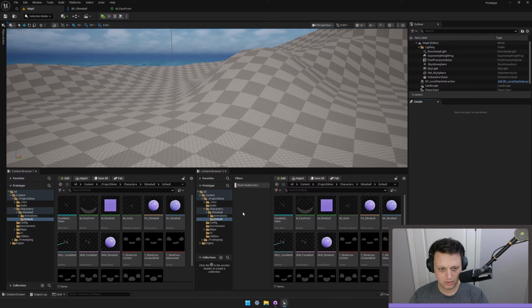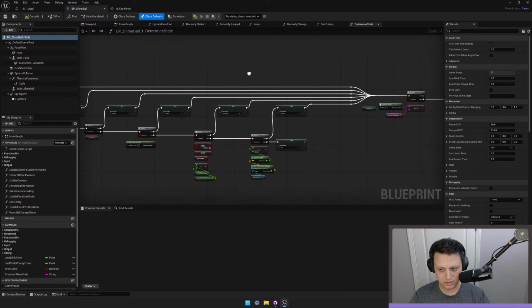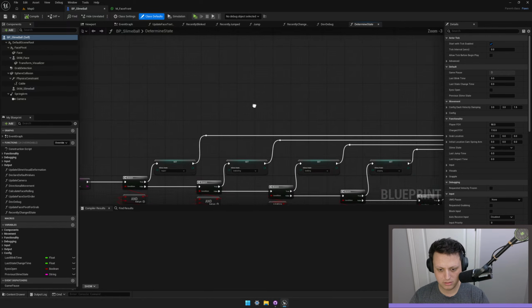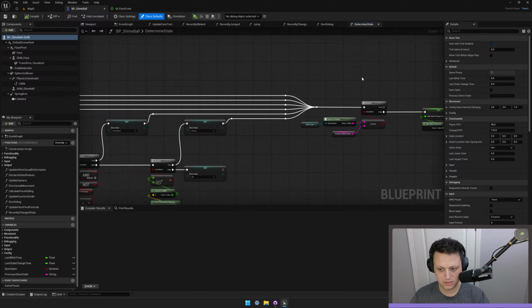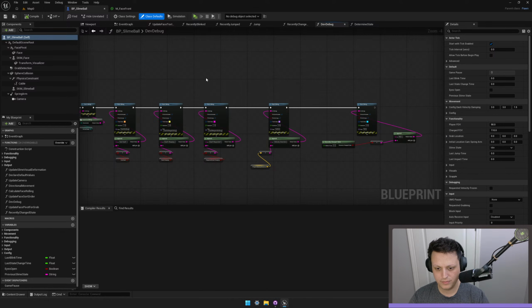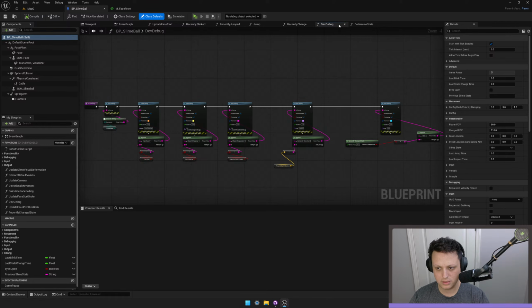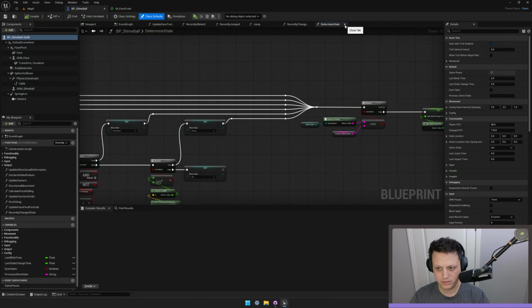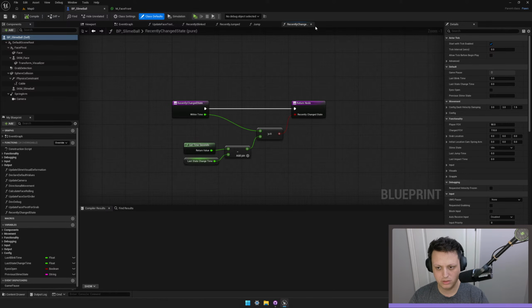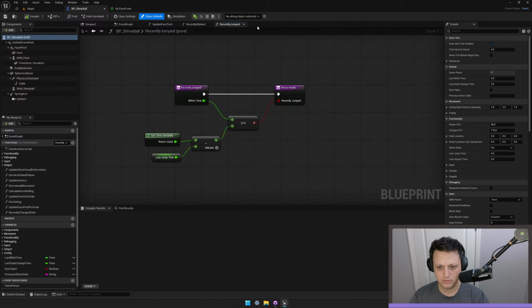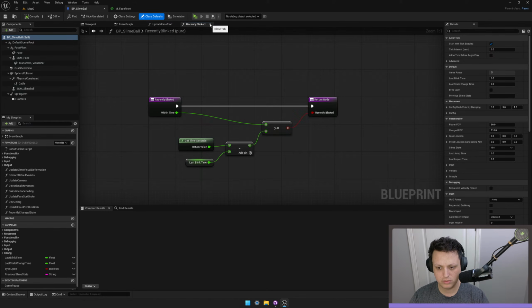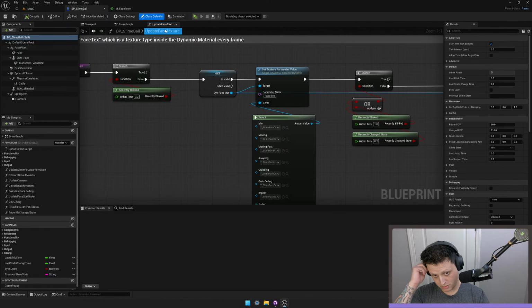So, blueprints. This is state machine. This is the dev debug. We don't need the state machine open anymore. Recently changed state function, jump function, recently jumped, recently blinked.